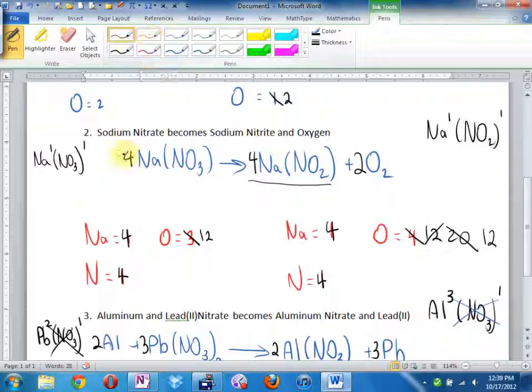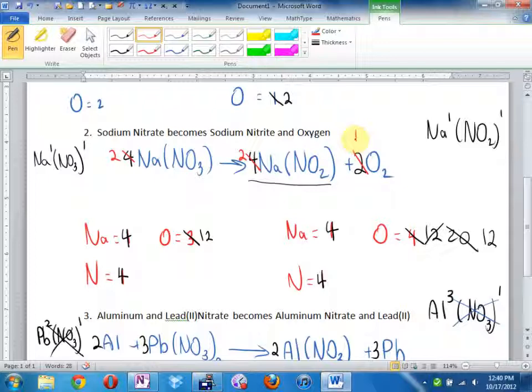On number 2, the fact that there is a 4 right here, a 4 right here, and a 2 right here, the fact that all of the reactants and the products have coefficients, and there is, Kenzie, can you see a GCF? We can reduce that. What we can really do is divide by 2, divide by 2, divide by 2. The correct answer is 2 of those, and 1 of those. So what you have to do when you're done, Amy, is glance at your answer, or if when you're checking your answers, you notice it doesn't quite match, see if you can reduce your answer. If every single thing has a coefficient, not just an invisible 1, but a number in front of it, and you find a GCF that you can pull out, then you can reduce it.